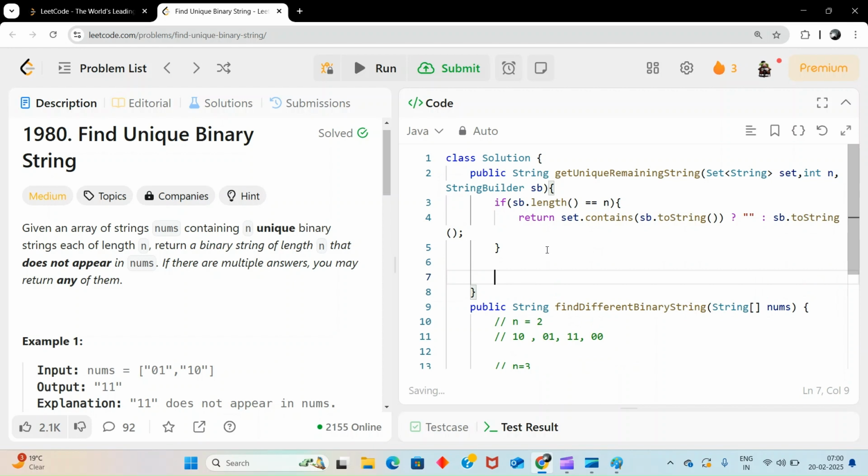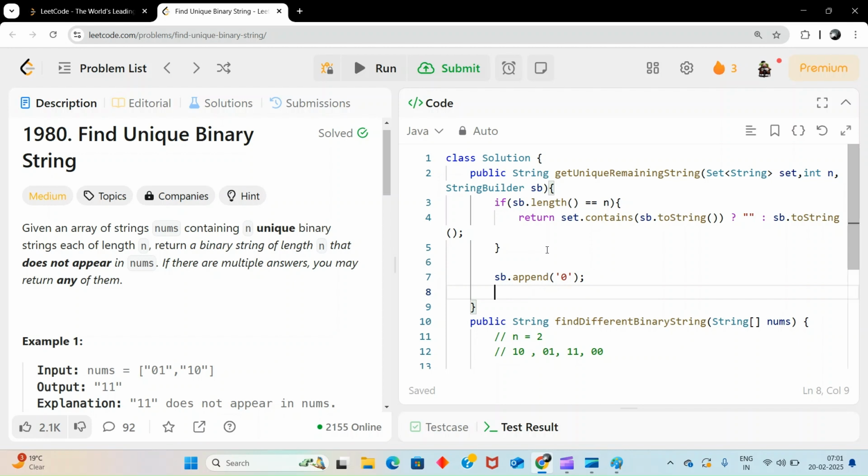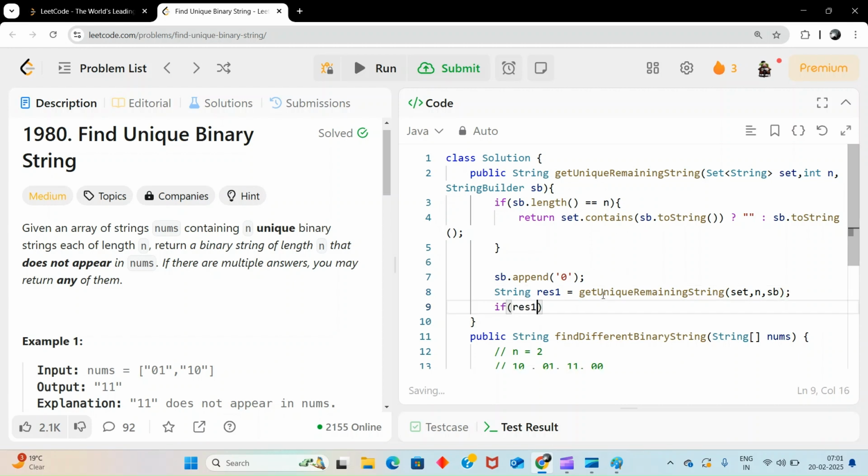Next, we have only two choices, either 0 or 1. So first I will call sb.append 0, and get a string result1 by calling the same method with the set, n, and this sb.